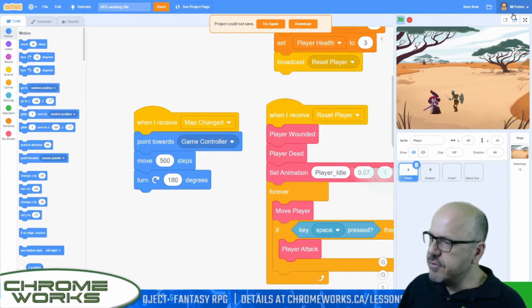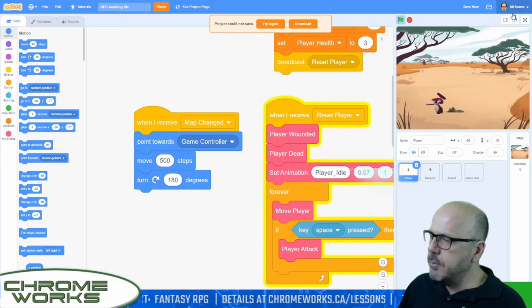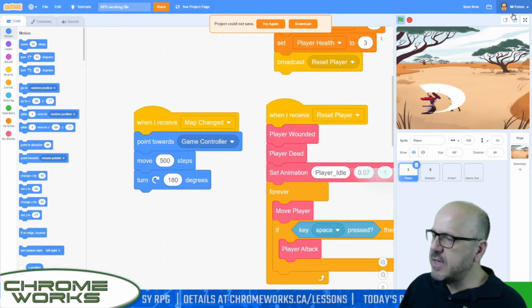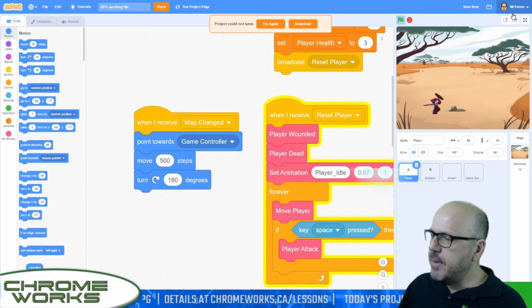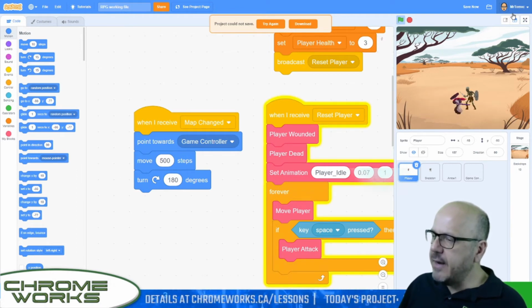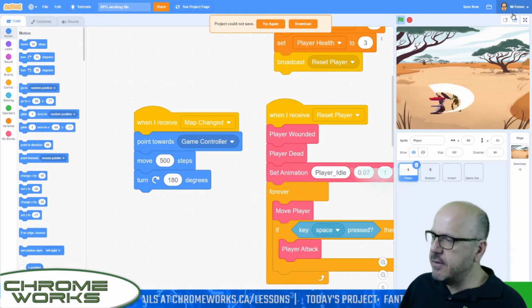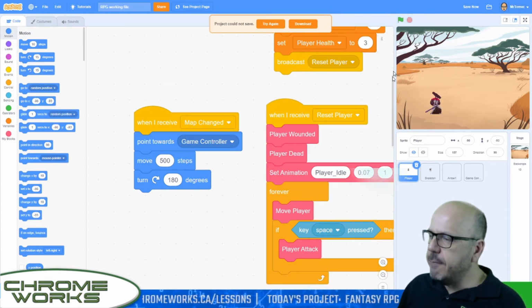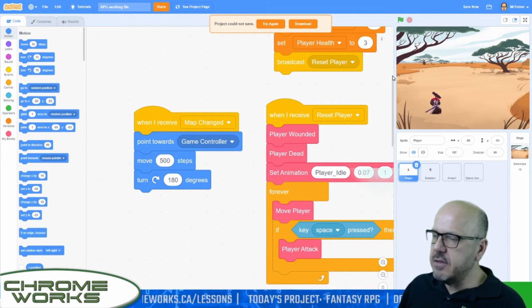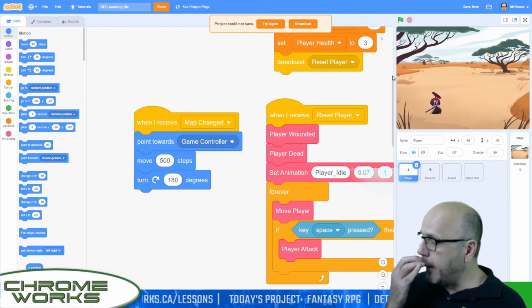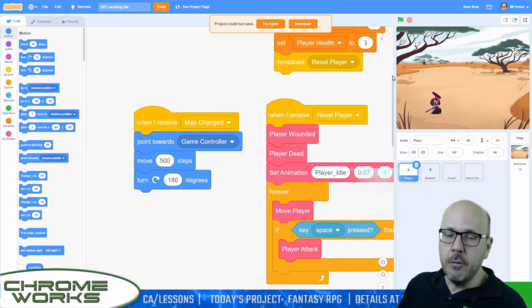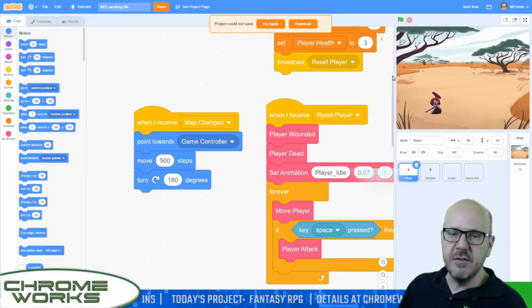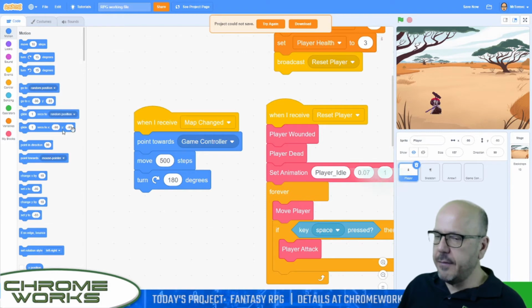Our bad guys are still appearing like crazy here. We have to do some new code to make them appear according to the specs here. So we can't actually leave the level yet because we cannot kill off the last of the guys. They just keep on spawning here. All right, we're going to have to go in and modify a little bit of code inside our skeleton, and then we'll be good to go. And then when we kill off our last skeleton, our arrows will appear, and we'll be able to test our level changing system. So let's go have a look at that right now.